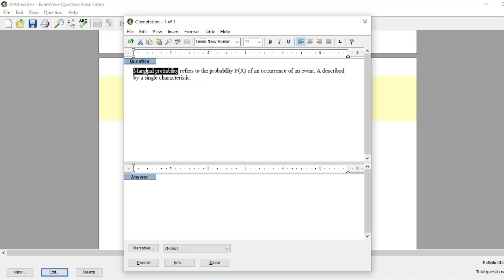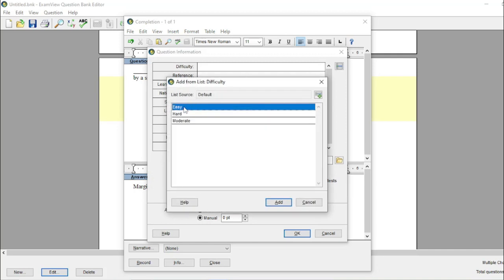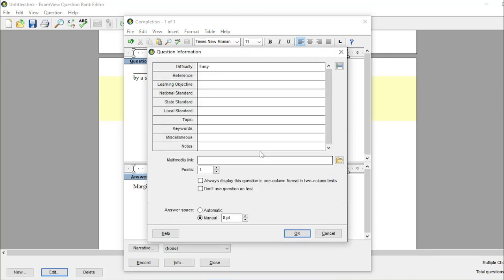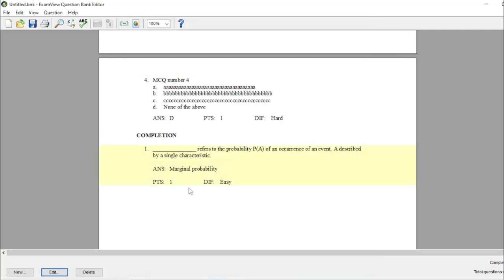For example, this area: copy the answer section, and we will replace it with a blank or underline. Then info, then select the difficulty. Then click OK, then record. So that is your fill in the blank question.